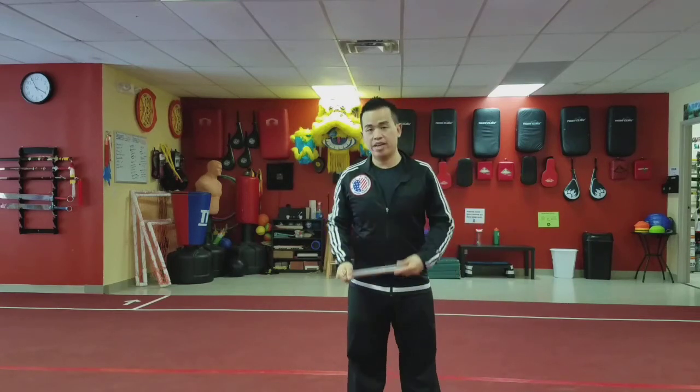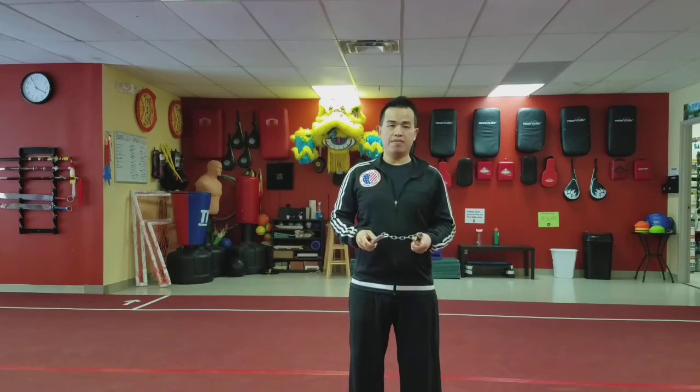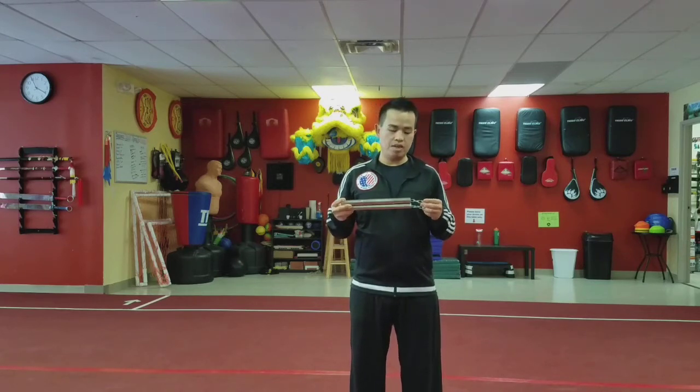So this is just a quick introduction. So if you're new to nunchucks and you never really trained with it before, but always intrigued by some of the moves, this is a good weapon for you to do.